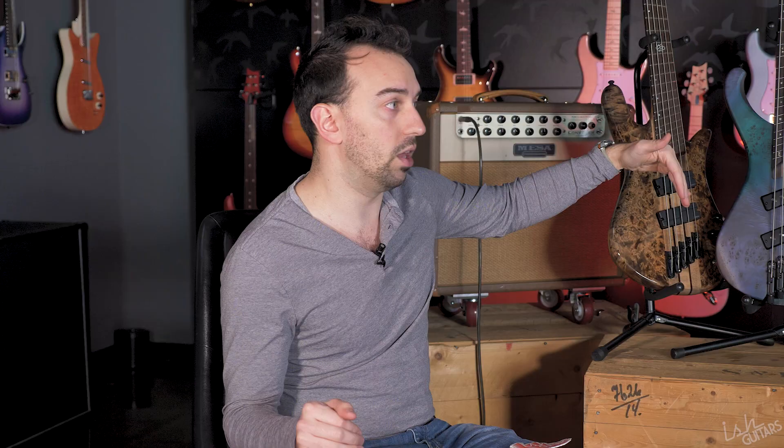The Ibanez is a 35-inch scale on the B string and 33-inch on the G — a little bit shorter. As a bassist, I think it might be more useful for some people who don't play djent or super heavy stuff. It's a little more mild, but I still feel like it gives you the benefit of different string tensions. I know a lot of people don't like that, though I don't think it's as big a negative as people think. It depends on what you want to play — some people love the longer scale length.